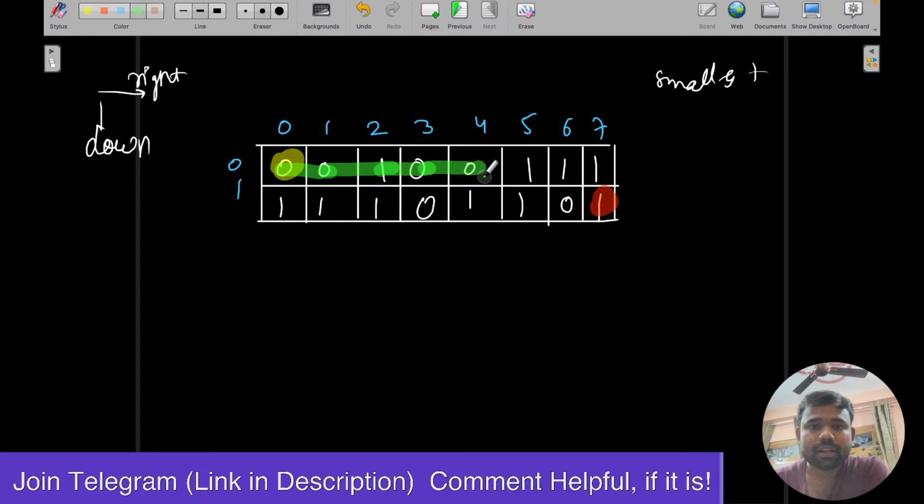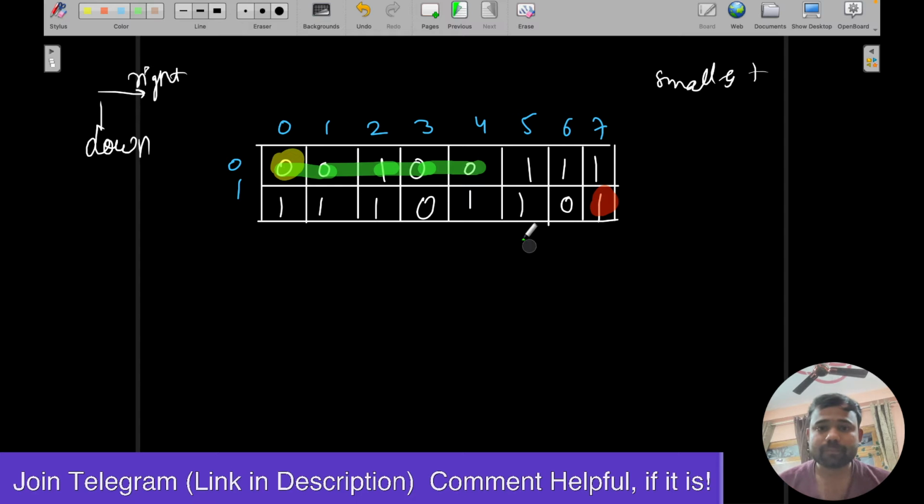Okay. Now again, what will happen? Either move down, or move forward. So both have ones. So when both have ones, it can either go down or move forward. But the thing is, when at the forward it has 1 and down it has 0, that means he has to definitely go down at that point.